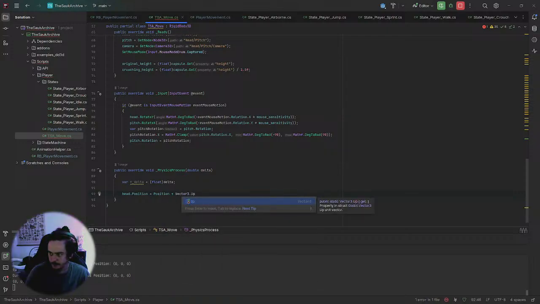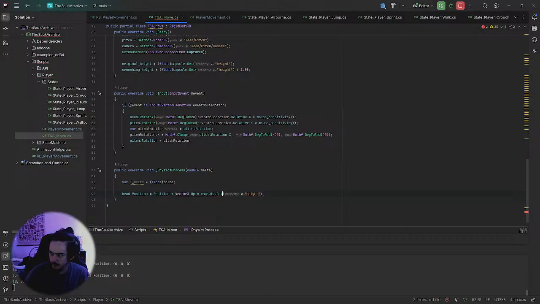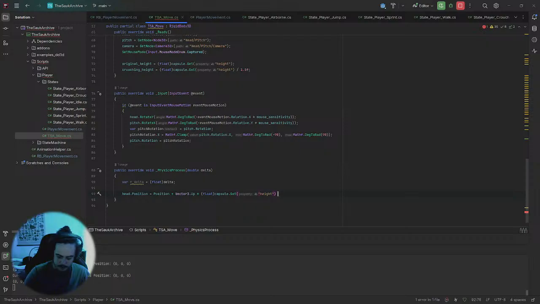This is just creating a position up from the player's center, and then we're going to multiply this by capsule height divided by 2. And just because I want to make sure the math is done right, we're going to slap all of that inside of parentheses, just to make sure that PEMDAS is followed.